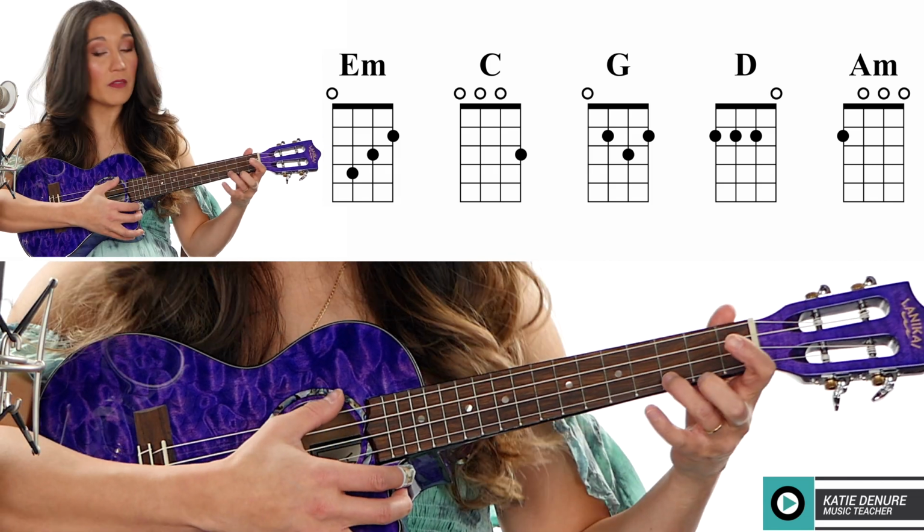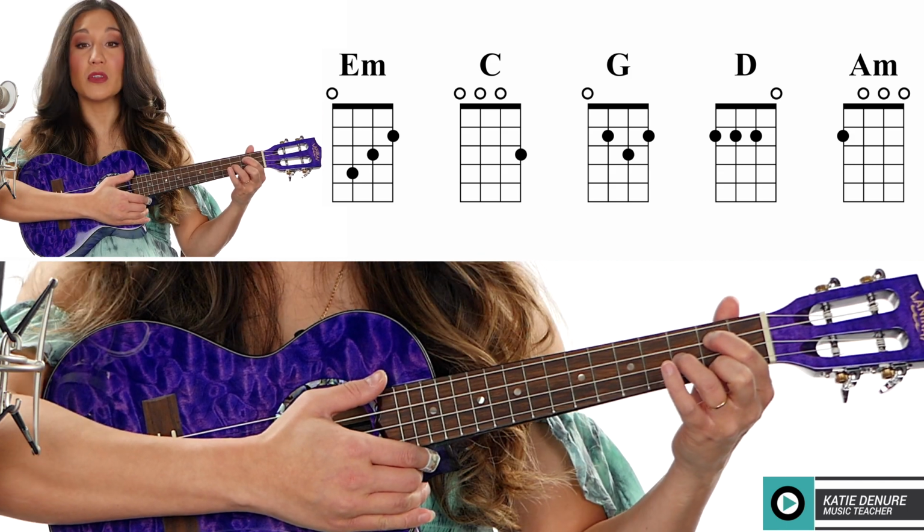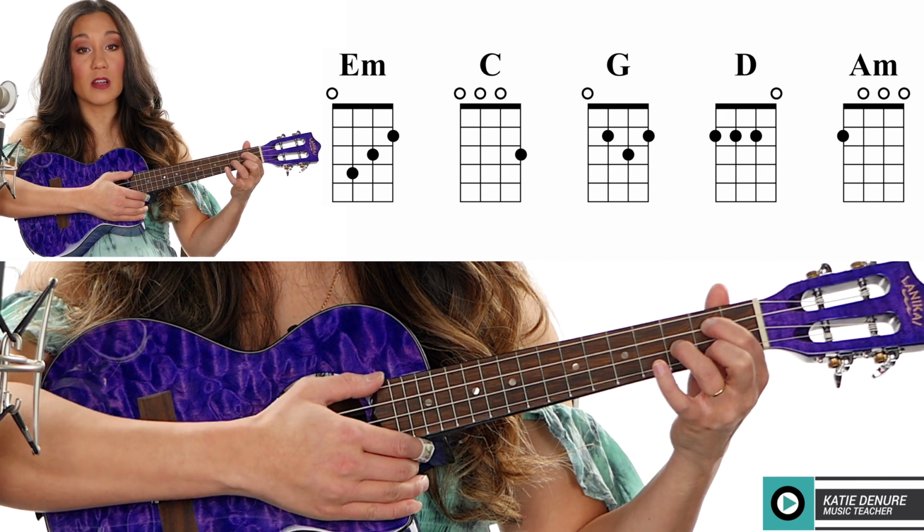C chord, 3rd fret of the A string. G chord, we're going to take finger number 3, put that on the 3rd fret of the E string, and then fingers 1 and 2 on the 2nd fret of the C and the A strings.